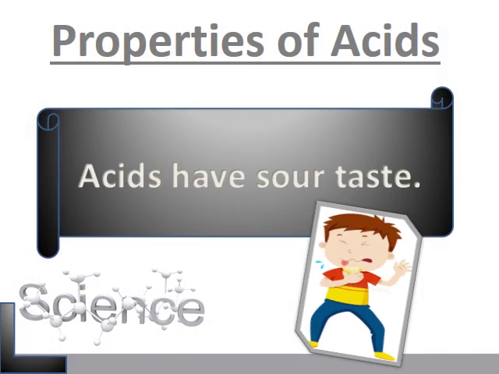So after learning laboratory acids, the definition of acids, and where the natural acids are found, we have to see some properties of acids. So what are the properties of acid? One by one we will see. Now here you can see, the first property of acid is that acids have a sour taste. As you can see, if you squeeze a lemon, what happens? Your face can also be like this. Yes, it is sour taste. Acids have sour taste.